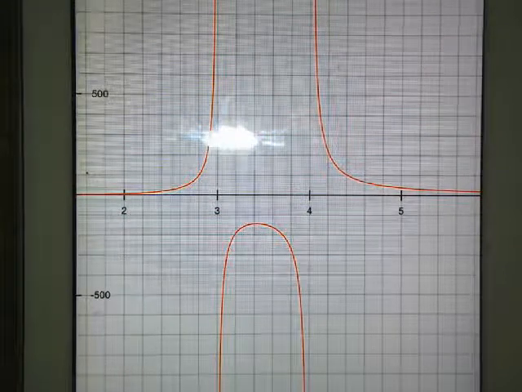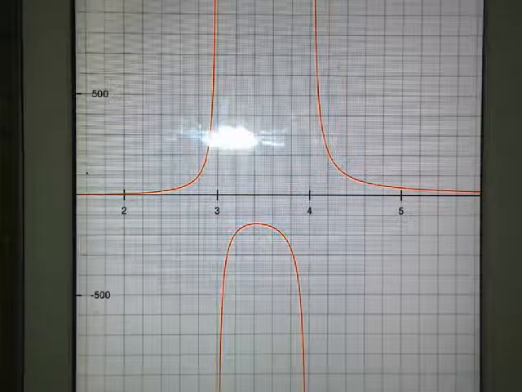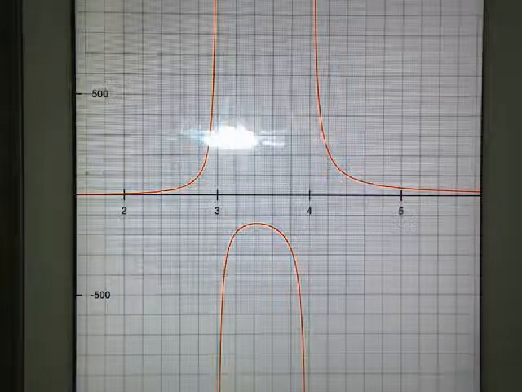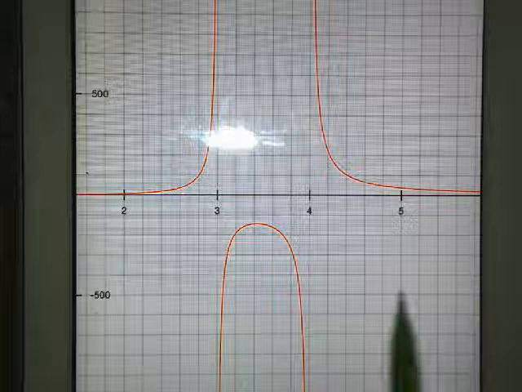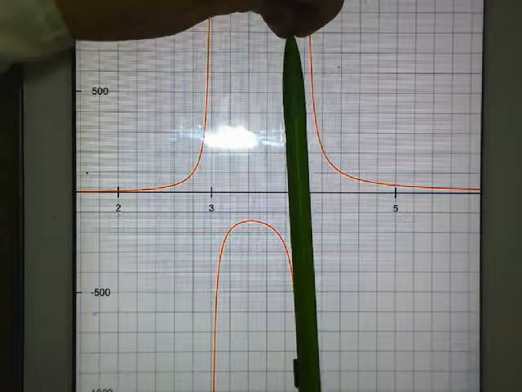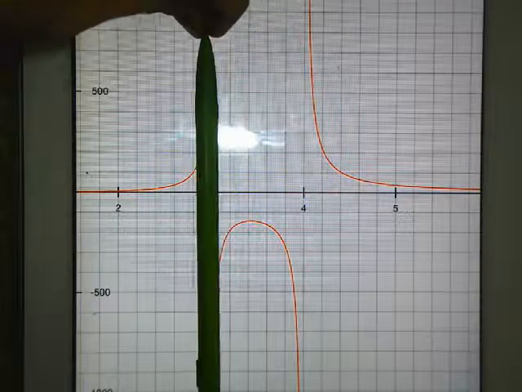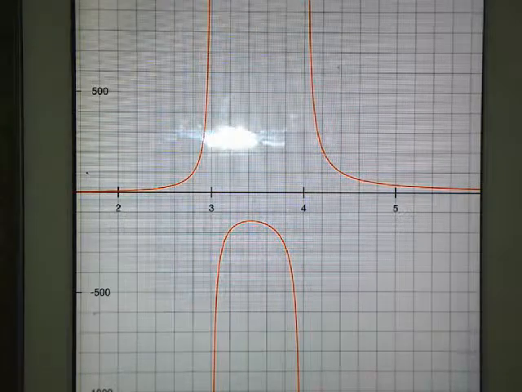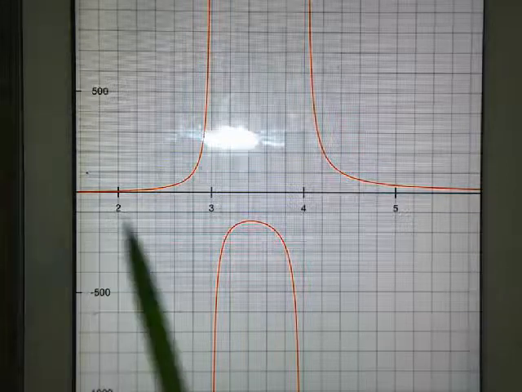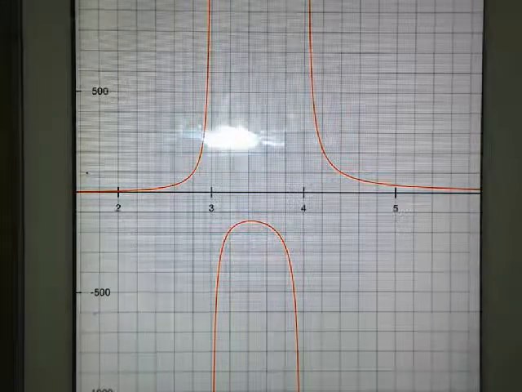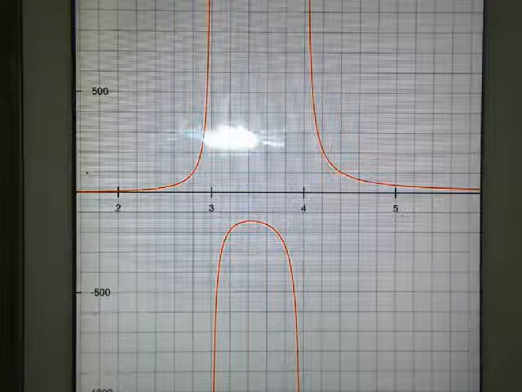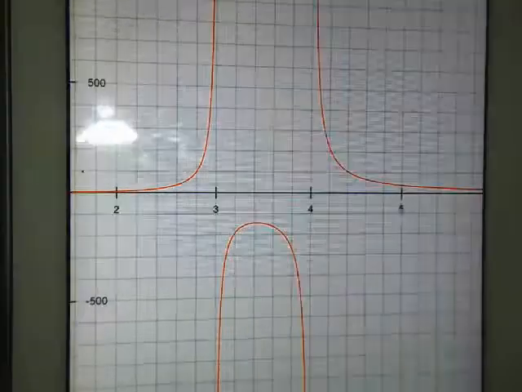Alright, so once you get this graph, we're going to be looking at obviously the vertical and the horizontal asymptotes. We can really see that probably my two vertical ones are going to be x equals 4 where this function doesn't exist, and x equals 3 where this function doesn't exist. And there's going to be some type of horizontal asymptote in the middle here. Y equals, and I'm going to show you an easy way to figure that out. So get this up so you can look at it while we look at this algebraically.